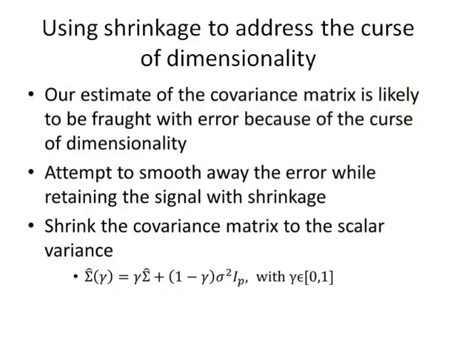So essentially what we do, we use a method which is very commonly used, called regularization or shrinkage. What this essentially does is it takes the covariance matrix and it smooths it. So we're expecting lots of noise, but we want to smooth away the noise while preserving the signal as best we can.